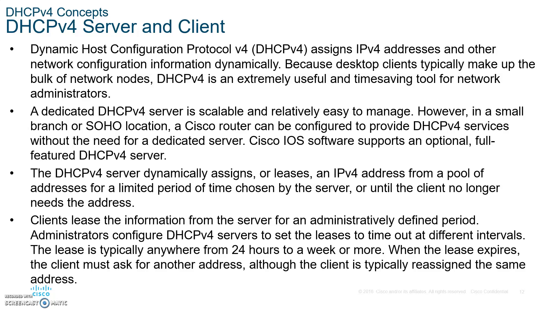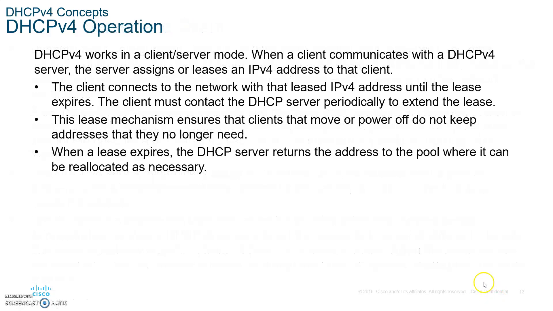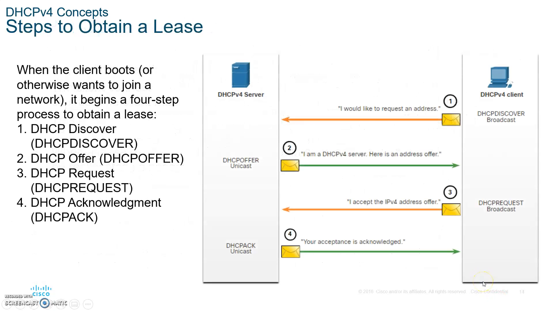Here's how it works: the client will contact the DHCP server asking for an IP address. The DHCP server leases one-to-one. After half of the interval has expired — let's say if it's 24 hours, after 12 hours — the client will periodically try to contact the DHCP server asking for renewal. If the client does not ask for renewal by the time the interval expires, the IP address is placed back into the pool for someone else to use.